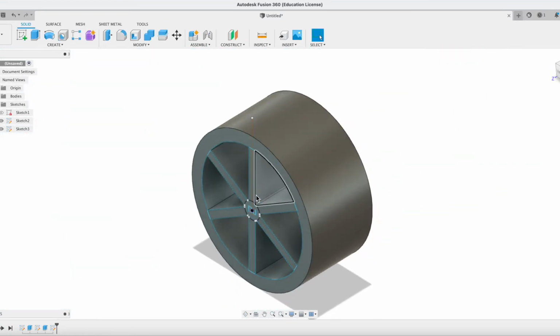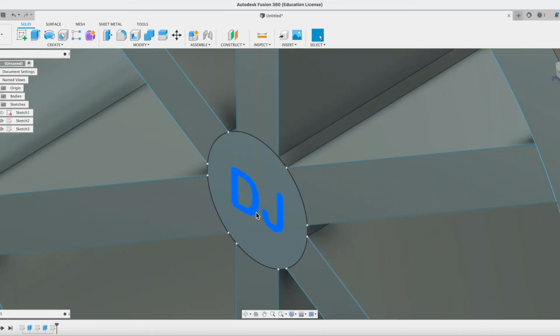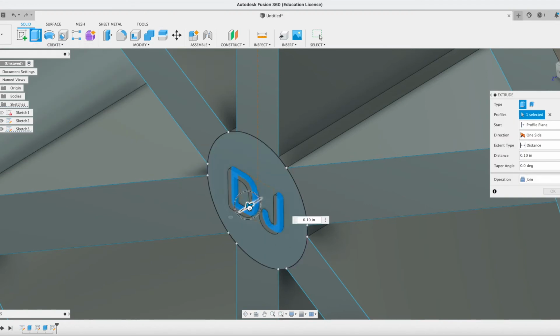All right. So, as you can see, my initials, or whatever letters you typed in, as long as it's school appropriate, is in here. So, if you remember what we did, we extruded the letters. This one, as you know, cars don't have that much extrusion of the hubcap, or not hubcap. Oh my goodness, I forgot what they're called. Whatever, you know what I'm talking about. Those. So I'm just going to do 0.1 and you'll see what I'm going to do next.